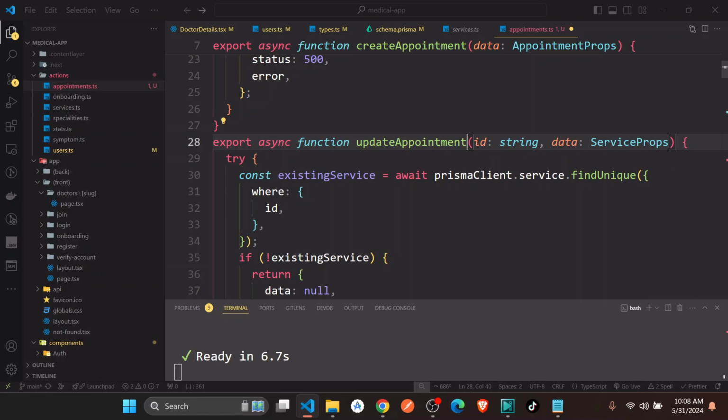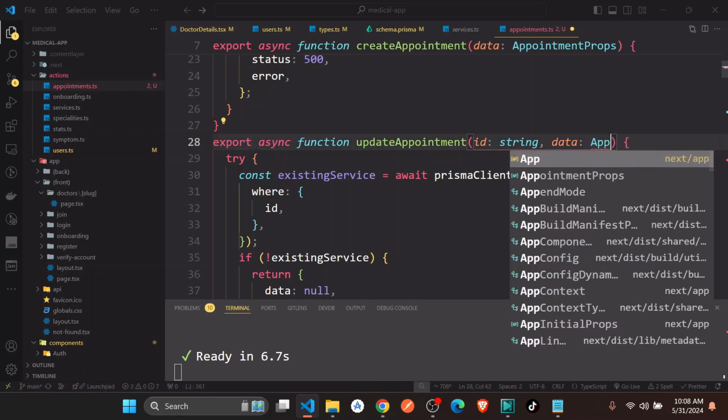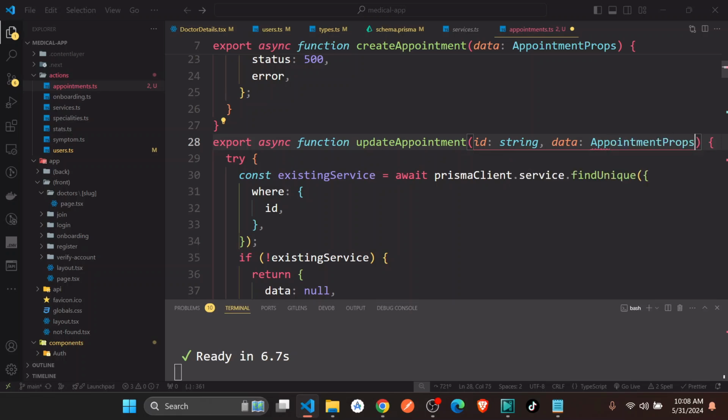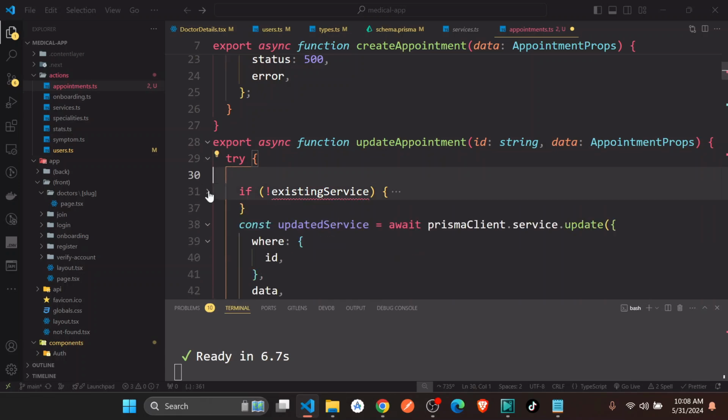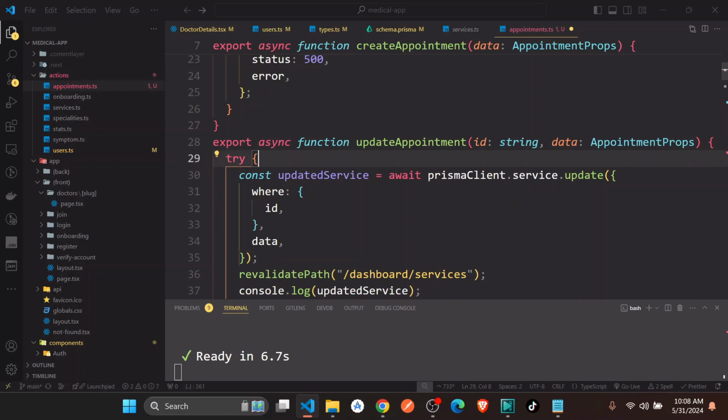Update appointment takes in ID and the data of appointment. Just going to do this existing thing. Prisma dot appointment dot update, and that's it.